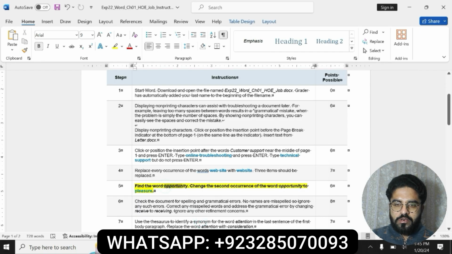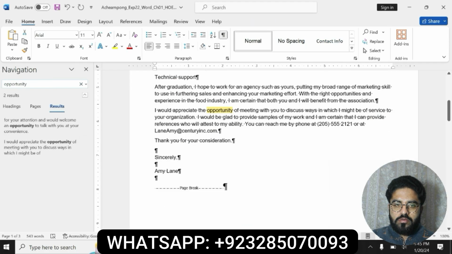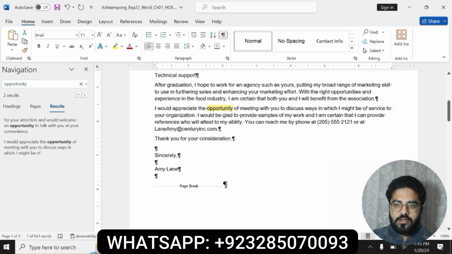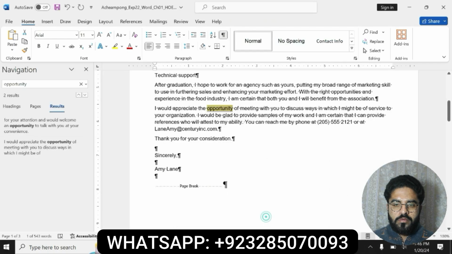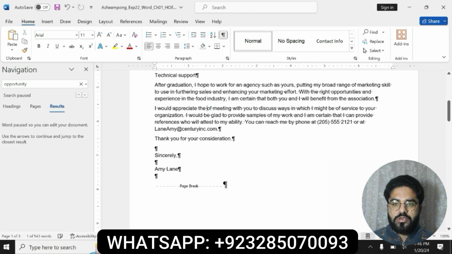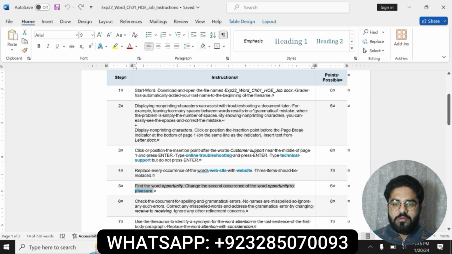First you will have to copy this word opportunity. In the search dialog box you will have to type this, and find the second occurrence. In this question, you will have to change the second occurrence of opportunity to player. Question number 5 is completed.